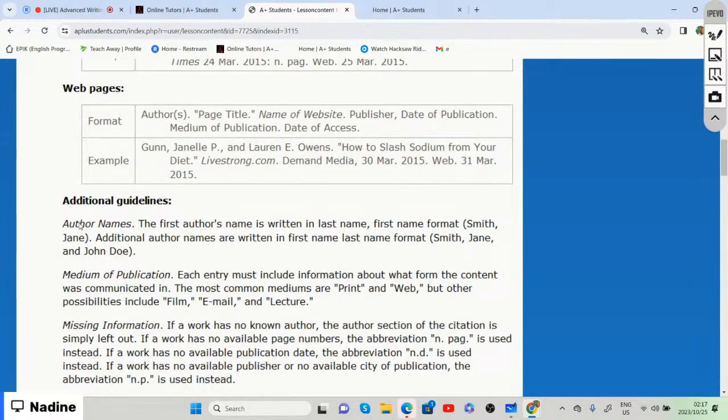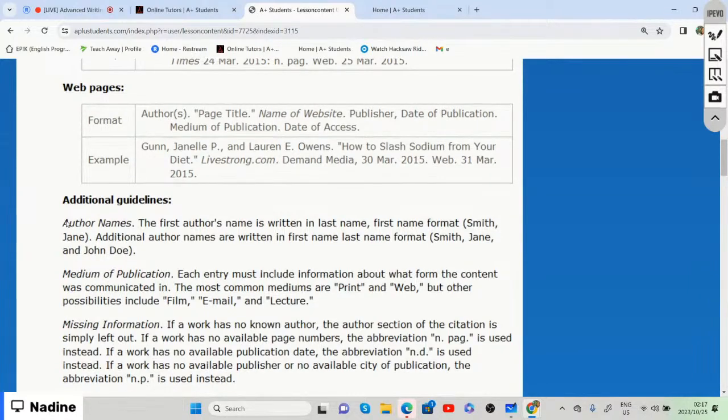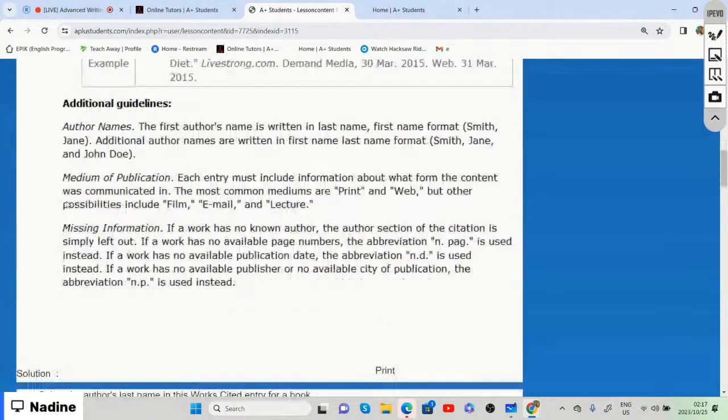All right. So when it comes to research writing, there are additional guidelines. With your additional guidelines, remember, you always need to write down the name of the author or the name of the writer.